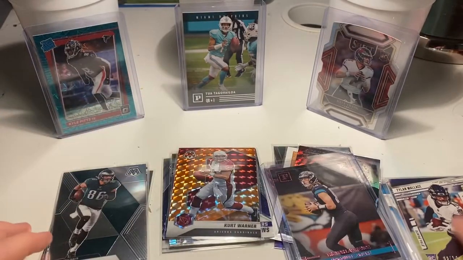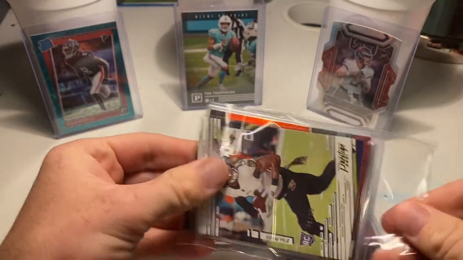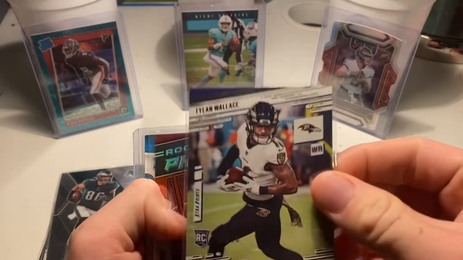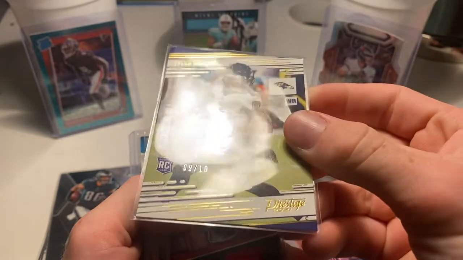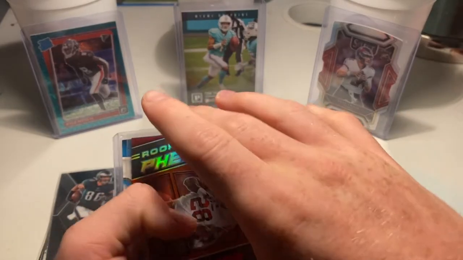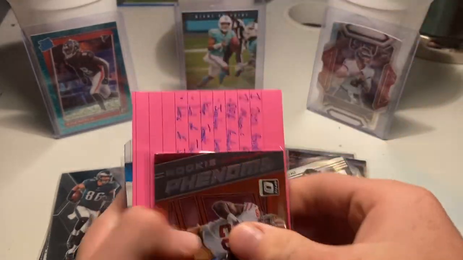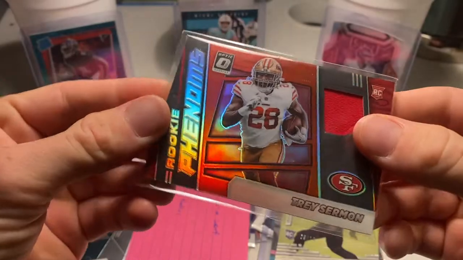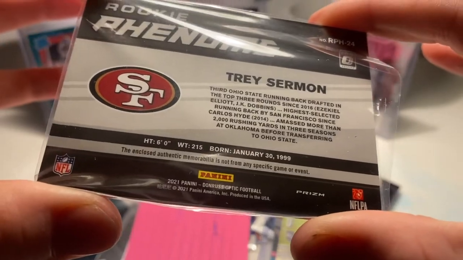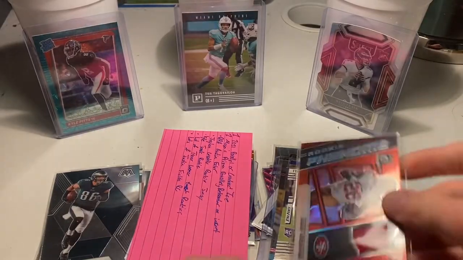Starting off strong. I am not complaining whatsoever. Pack one. Let's get into the hits. So here's one of our numbered cards. It's going to be a Tylan Wallace out of 10. Damn. Very short print. Cover that one up. We have a Rookie Phenoms, Trey Sermon. Not from any specific game, from Optic. Not bad, not bad.